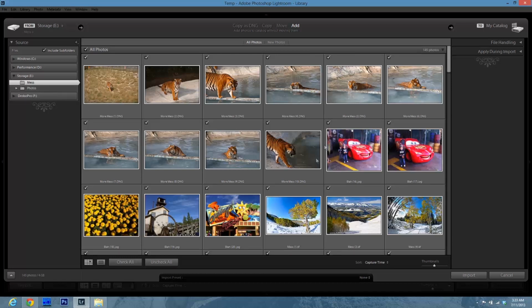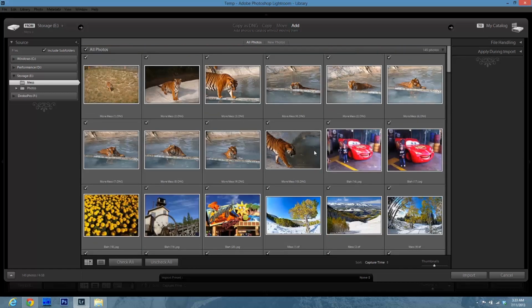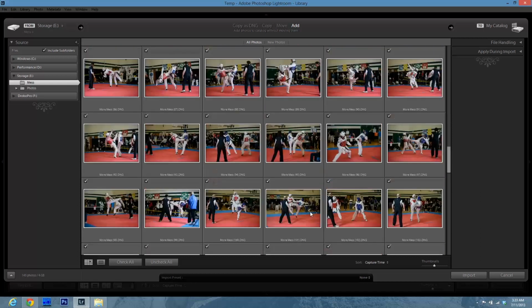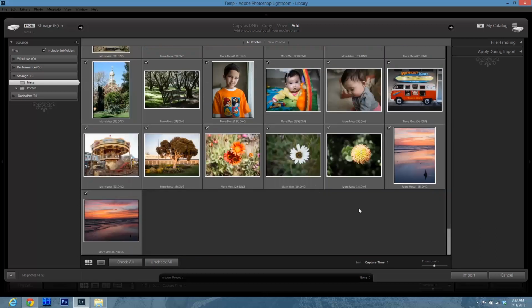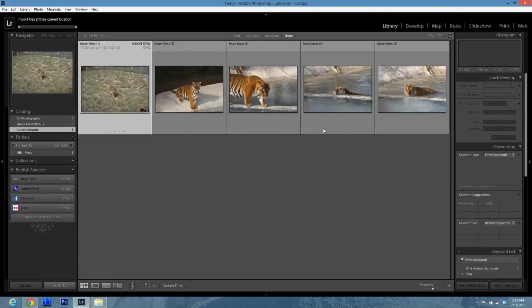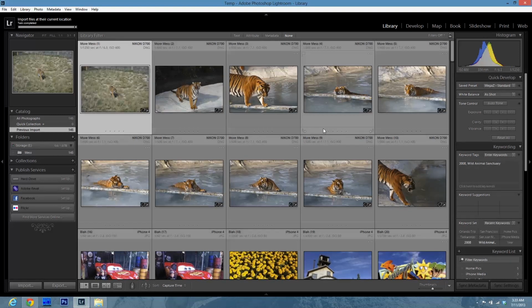Now, when all the images are selected, as you can see, and my DNG files are being read, I can see there's a bunch of images from Taekwondo tournaments and other events. So I'm going to go ahead and click import and not worry about other settings. Now what's happening is Lightroom is simply reading the metadata attached to each file. It's simply going through every file and taking that EXIF information with aperture, lens, and camera information and adding that to the database.